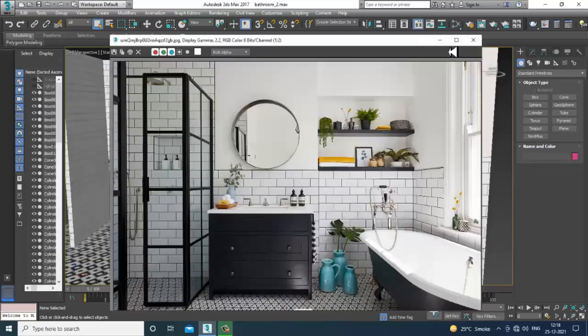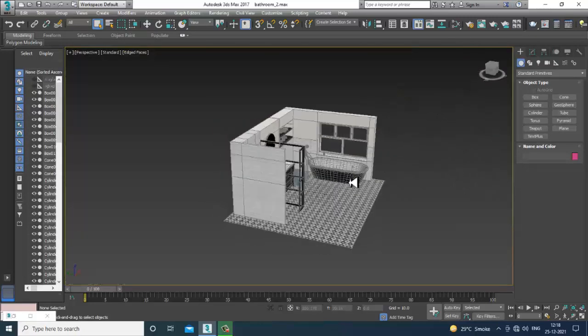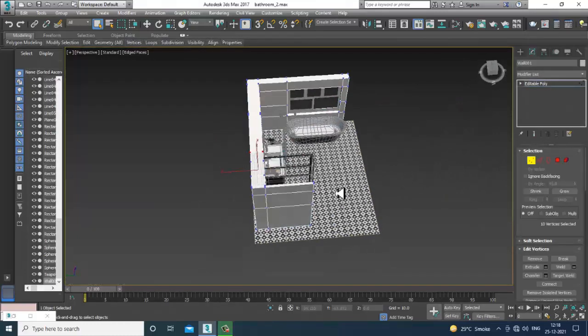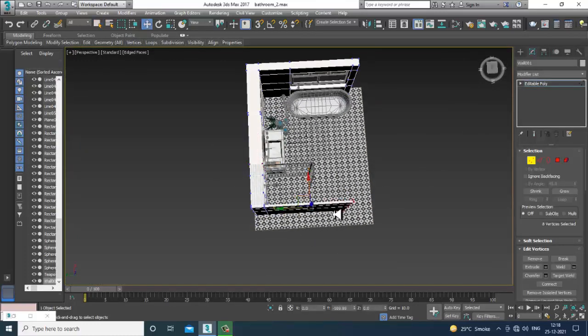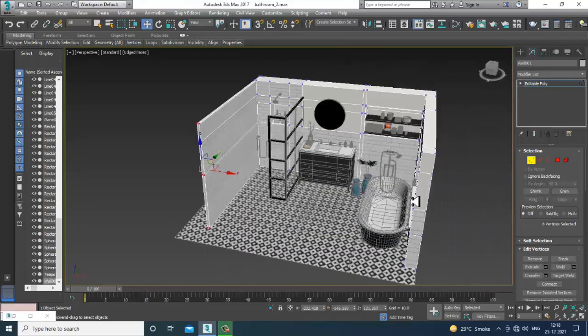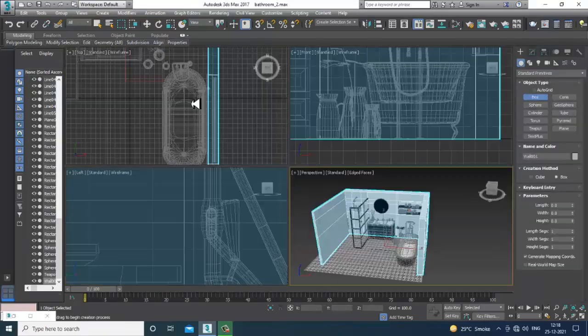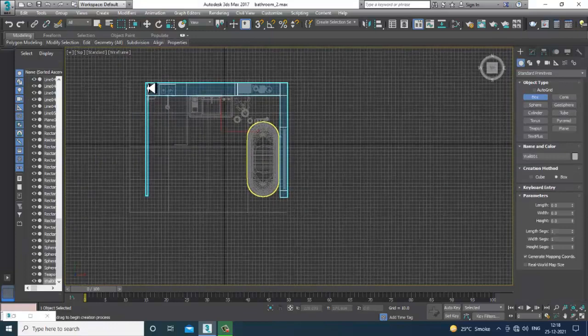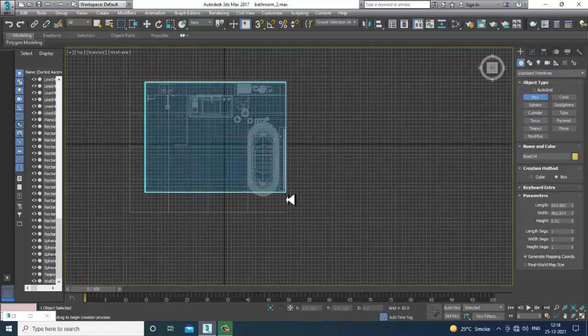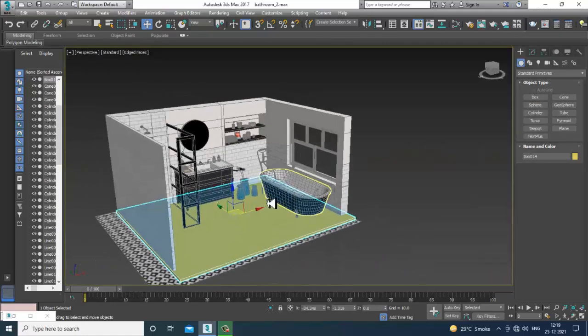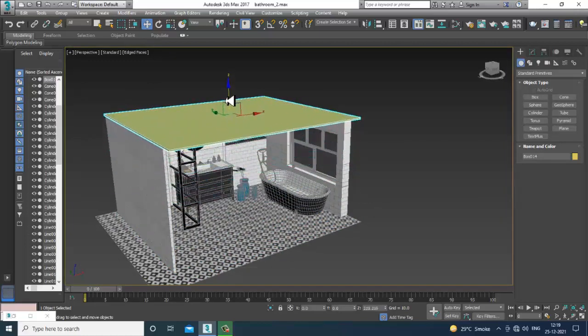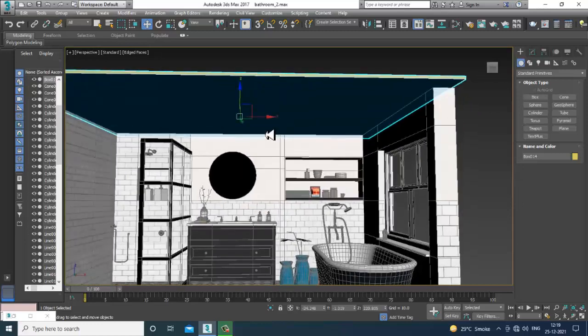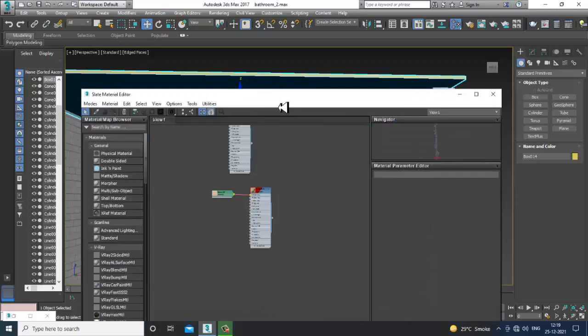Now what I'll be doing over here is slightly extending this wall a bit. I'll take a box and slightly put it on the top, scale it, put it up, and assign a material for this.